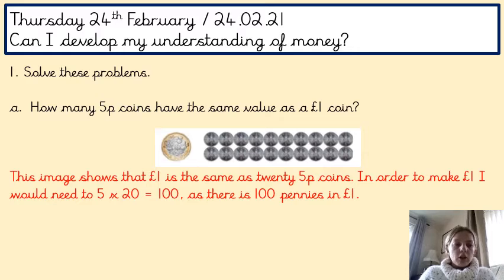So you've got a number of problem-solving questions for today's lesson. Now, our measure is pence and pounds, okay? If you have £1.50, you would not write the pound sign and then the pence sign afterwards. You would just write the pound sign at the front, okay? So if there is a pound before the pence, you don't need to write the small p after your value. You just need to write your pound sign.